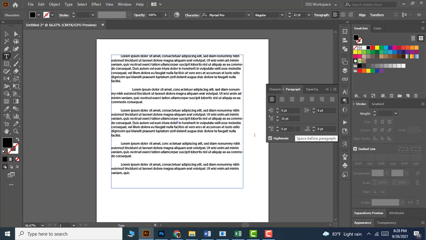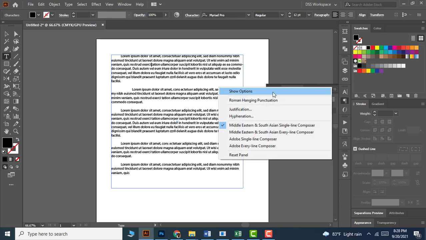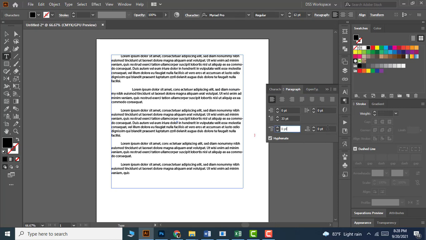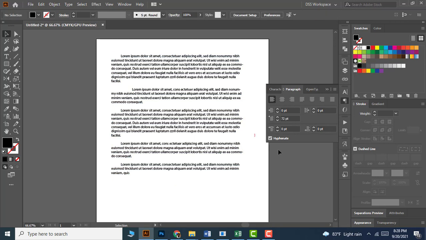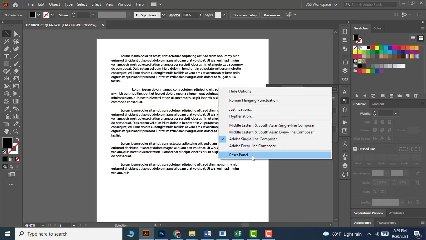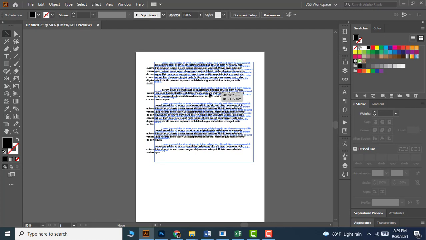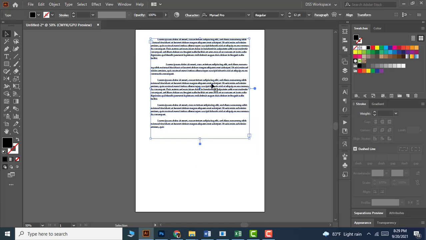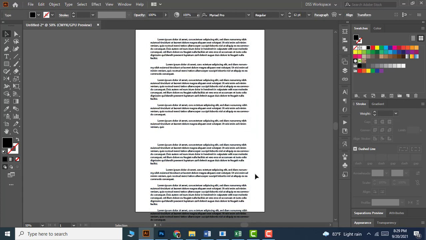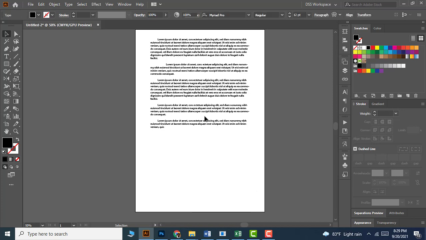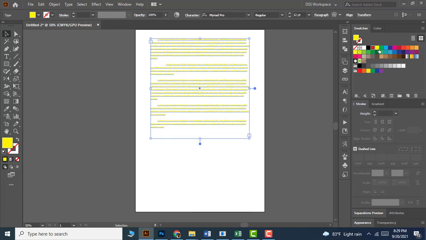And also in your PC, if you can't find these options, maybe it's like this, then you can go to the more options menu and click show options. Then you can find these options. Okay, once you're done with the settings, remove the selection from the text box. Then you must reset the paragraph panel from the more options menu before you do a new project. And also you can duplicate text boxes by dragging with the Alt key, and also you can even change the color of the text from the color panel.